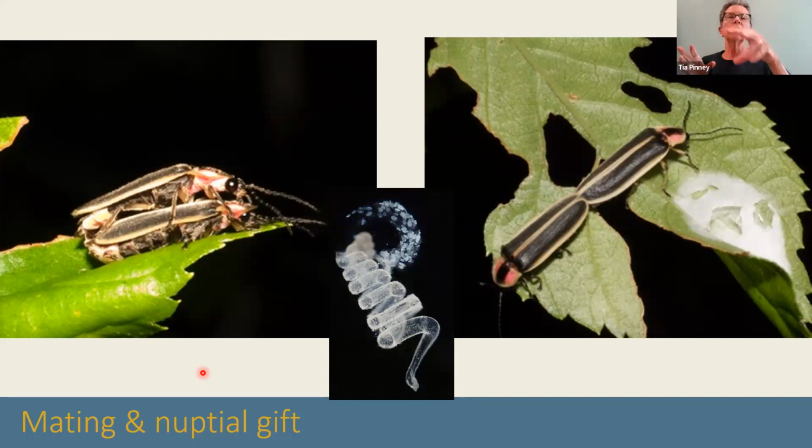And so what you'll usually see when you're out is a few flashes coming out of the shrubbery or off a tall stem of grass, and then some other flashing, 10, 15, 20, even 30 feet up in the air. You'll see series of flashes, and those are the males up there flying about, trying to impress the females who are watching. And one of the things that they have found is that a very important part of the mating is what's referred to as the nuptial gift. And this is an image of a nuptial gift.